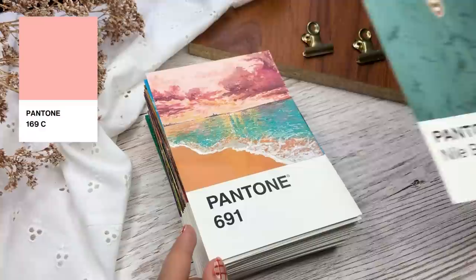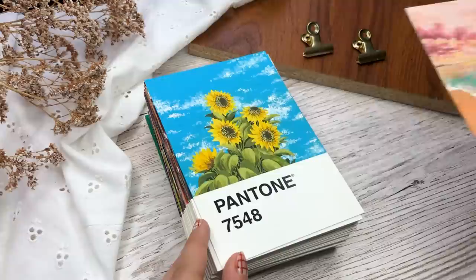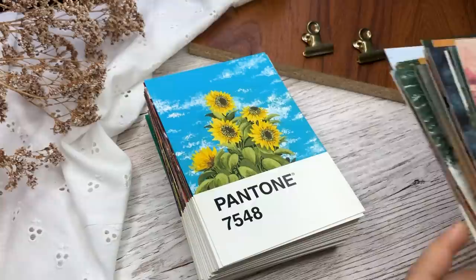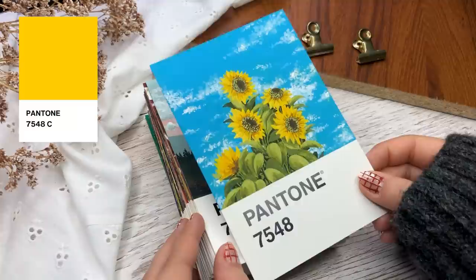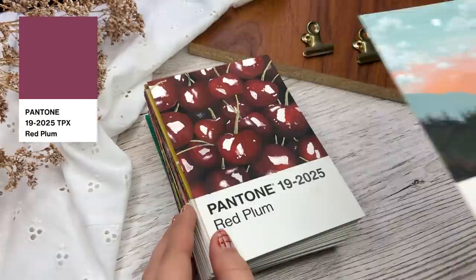We got to the end of my first 30-day Pantone challenge, and this sunset painting is actually a bonus — the 31st one. I was really shocked when the time was over because even though it took a while, it still felt like it didn't take that much time at all. I had already painted so many beautiful paintings and I was so proud of myself. Then we get to the next set, which I started one year later in May 2022, and this is a stack of paintings I'm really proud of.